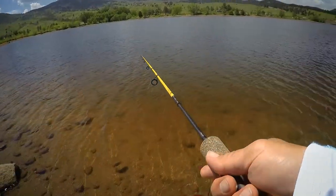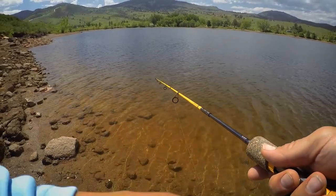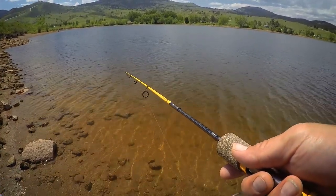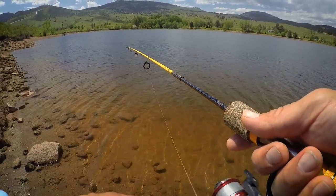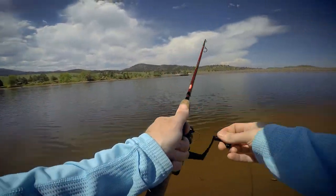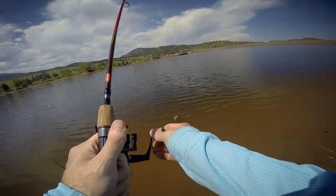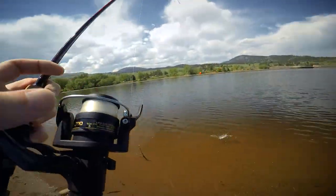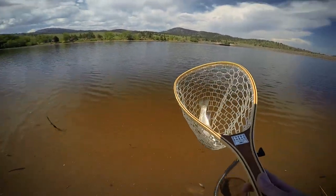This worm is certainly mashed up enough — we'll go ahead and put another one on, get that back out there. I was noticing the water here in this area where I caught him has a little point sticking out. Oh, here we go — starting to see them rise again. Fish number two coming in here, looks like another rainbow. Decent size, maybe a keeper. Yeah, well that's a good fish.